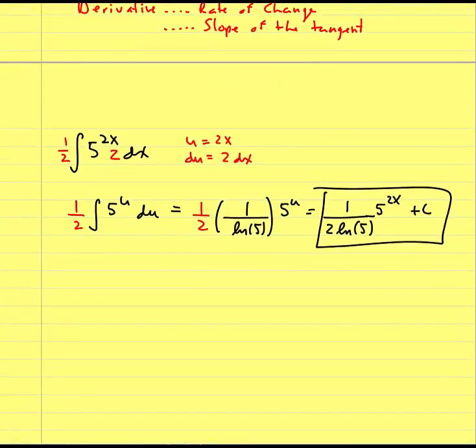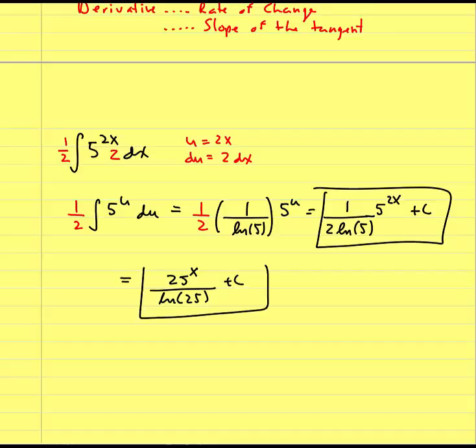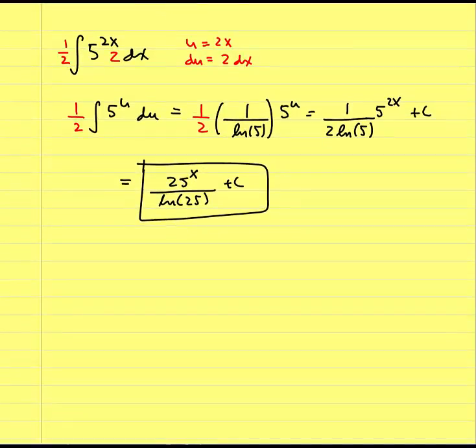So when we're working through with these problems, we always want to make sure that we simplify. Now I notice for this one, we could simplify it a little bit. We could also rewrite this in another form. Let's look at 5 to the 2x. 5 squared is 25. So this is the same in the numerator as 25 to the x. And in my denominator, I could pop this 2 up to the 5 squared, and I'd be left with ln of 25 plus c. So I like this one a little bit better. This one's a little bit cleaner, a little bit easier to read, and a little bit easier to work with. So if you can simplify, go ahead and make that effort to simplify because it makes things a little bit easier to work with.